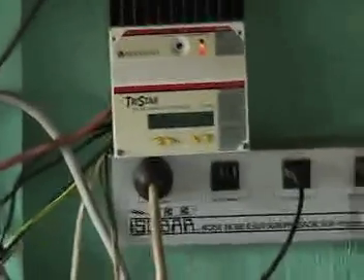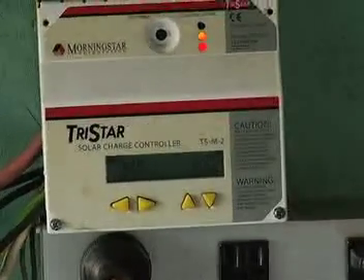At the other extreme, we have a system where you produce your solar energy, convert it into alternating current, and feed it directly into the local grid. You either feed it directly into the local grid or you take the energy from the local grid into your house. That is a totally grid-interactive system, and you don't need batteries. But when it rains and your solar energy reduces, the electricity company will provide this energy for you.